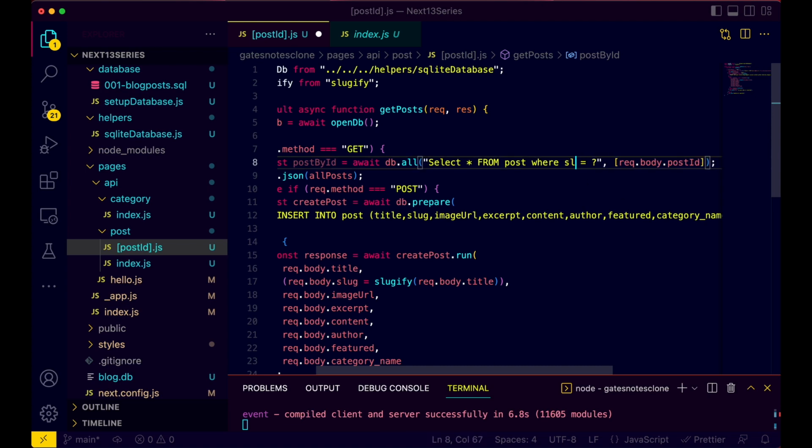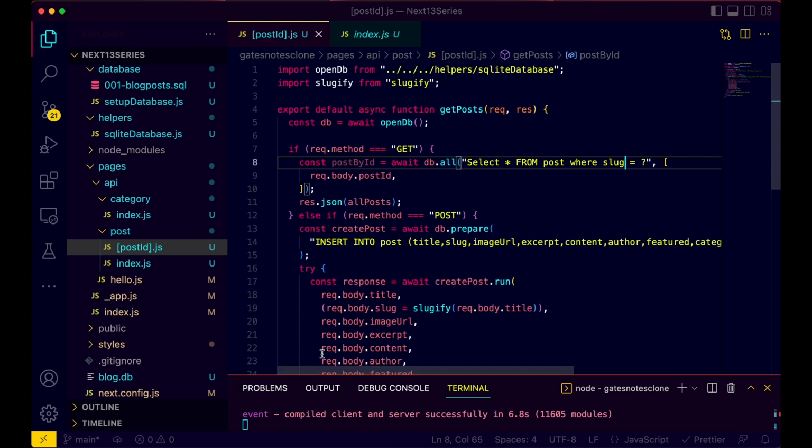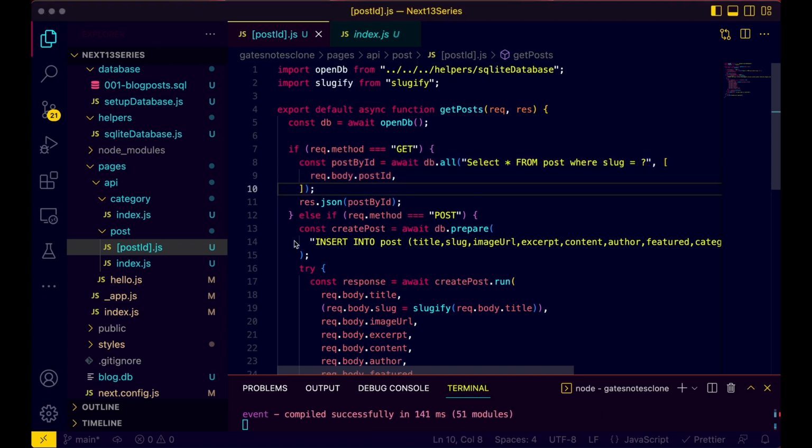For now, let's use slug, and then we'll be using the ID also. Now let's check this. We got post ID and we have to return that. So response.json will be post by ID. Now as it's a get, it will just run this query here for us.